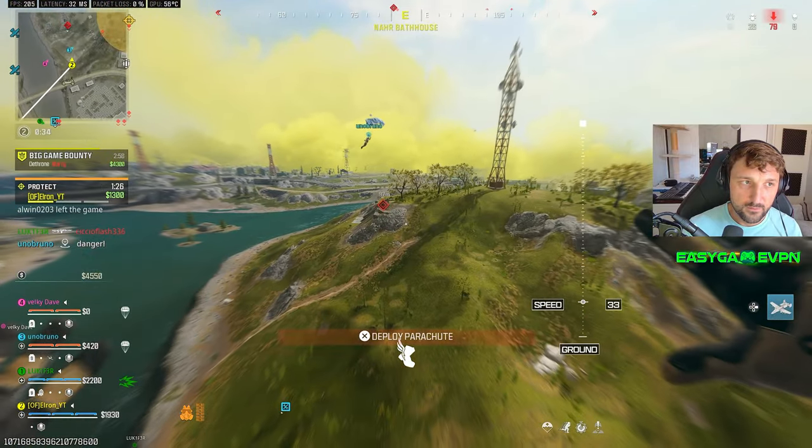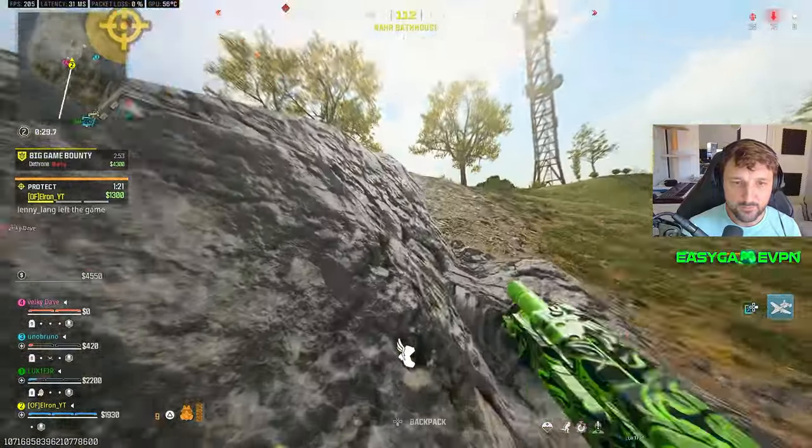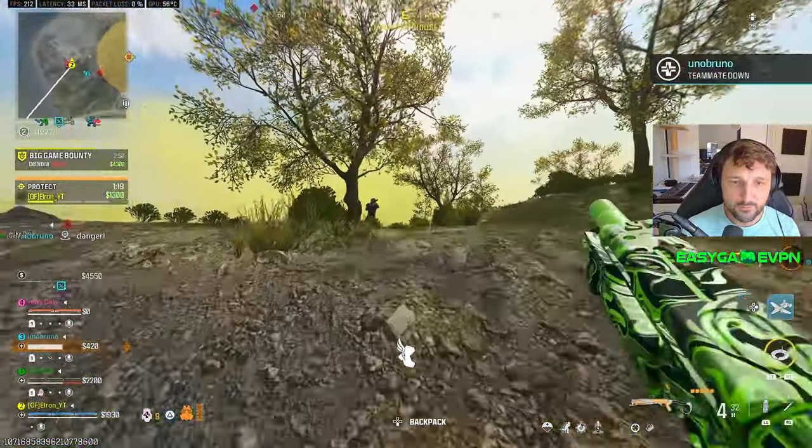So next thing is, after we killed this guy on the road, we drop the zip, as you can see, and we immediately go after the bounty, which is here on the hill.